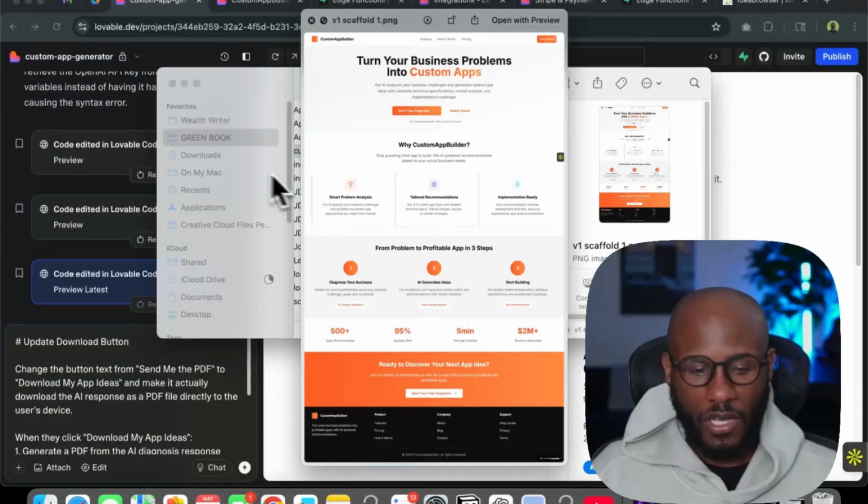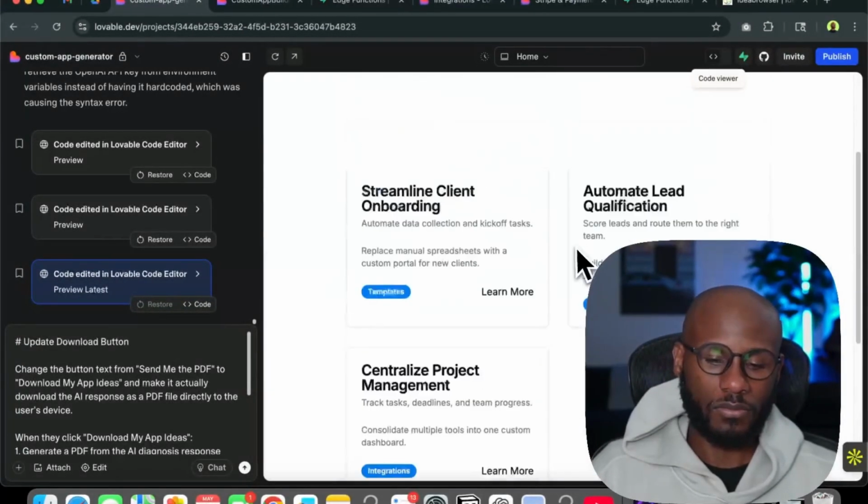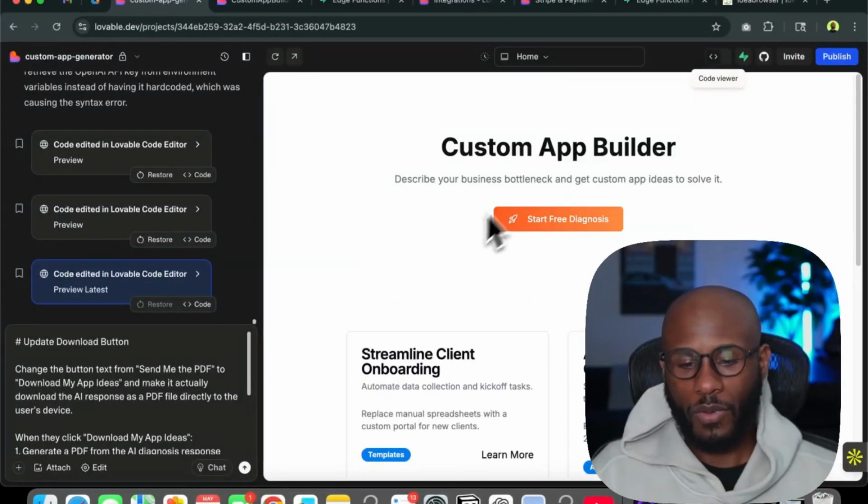And then as I was updating the back end, it must have understood that it doesn't need to be this sophisticated, and it went and gave me this. Now, this is cool because I did want it to be simple. This is not attractive at all. But anyway, this is where we're at.